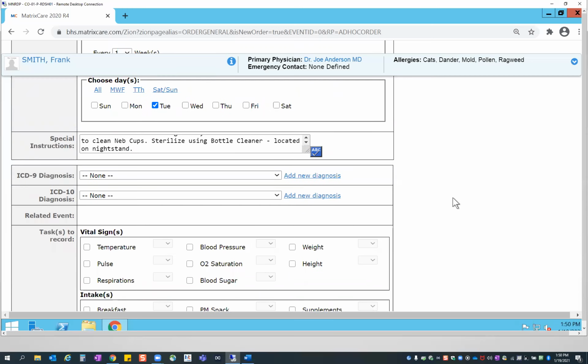And so from here, I can go ahead and enter those special instructions. If there is, again, an associated diagnosis with that, I can go ahead and select that as well.